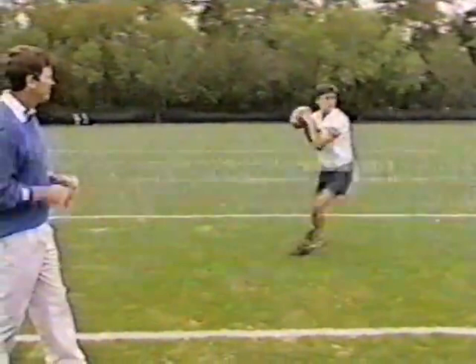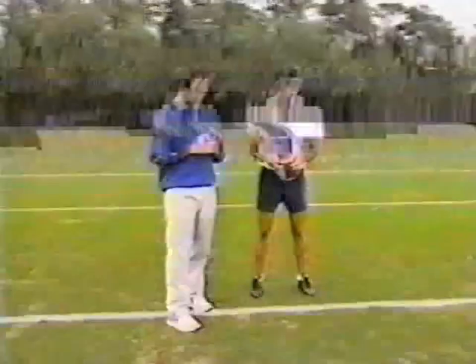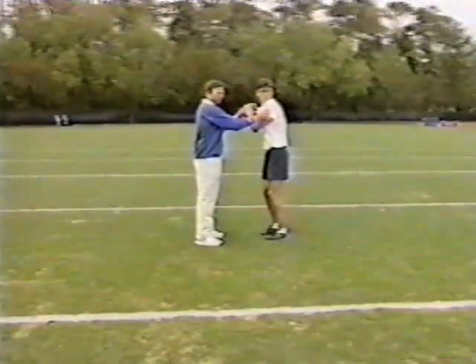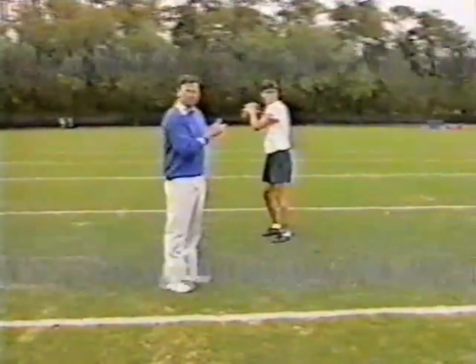Okay, good. Now, some people have their quarterbacks back out and throw the ball. But we just believe that by turning out all of our passes, we want our quarterbacks to turn out because this will put them in the best throwing position. All the passes that we make, we'd like for our quarterback to have that left shoulder facing his target to where he can get the complete shoulder turn. We just believe you can throw the ball much better from this position than if you were backpedaling out.